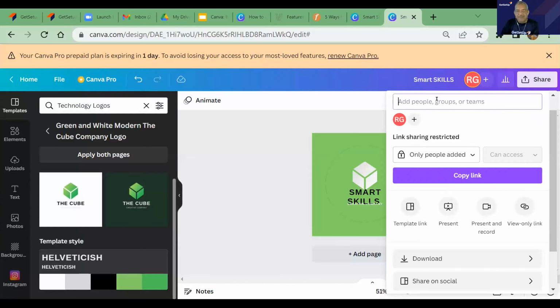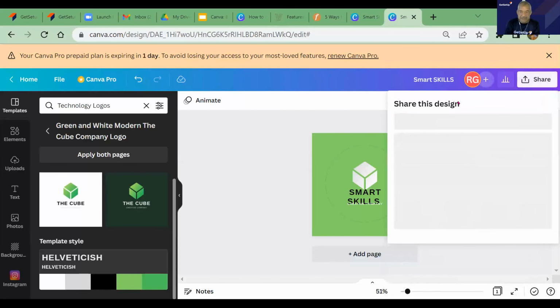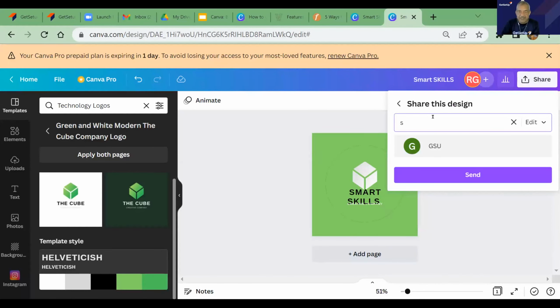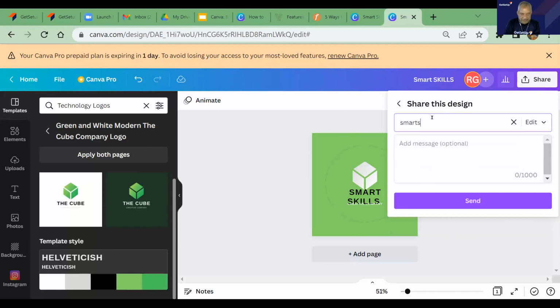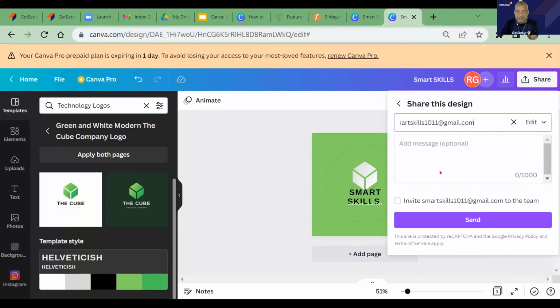Add people or groups, and from here I add those people. For example, SMA, or T, SBI, S, 01 at the rate gmail.com.